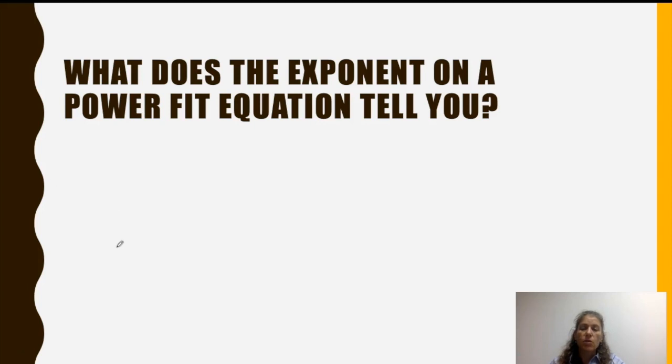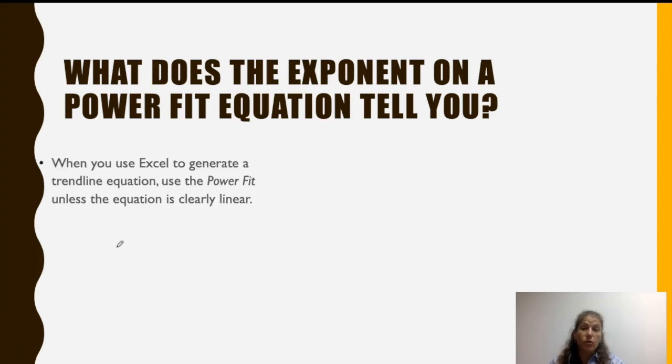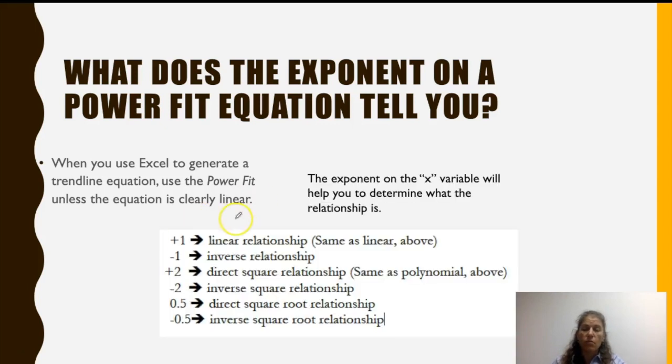The exponent of a power fit equation tells you what the exponent on x is. So it's kind of interesting because if it's linear, you're going to have something close to +1. If it's inverse, it's to the -1, right? This is x to the -1 power. This will be x to the +2, x to the -2, right? So that's what power fits will tell you. Now, if it's an experiment, it's not going to be perfect, right? So you might have x to the -0.92 or x to the -1.02, like that. That's fine, right? We're going to round them so that you can see what it's close to.